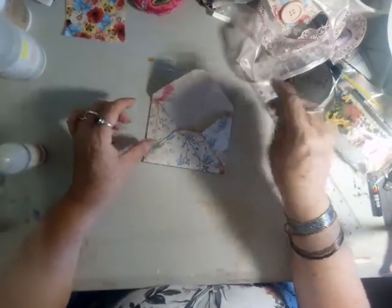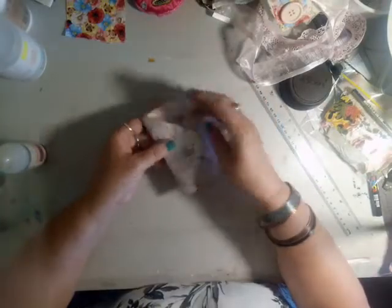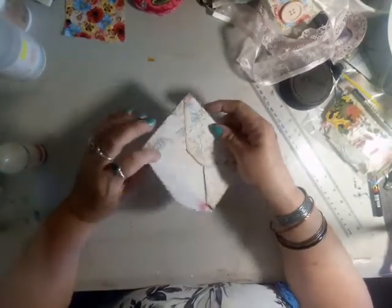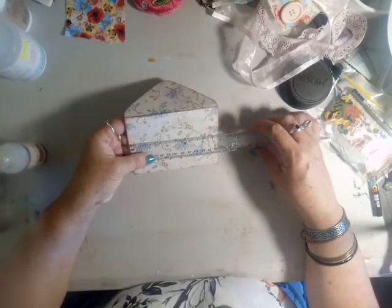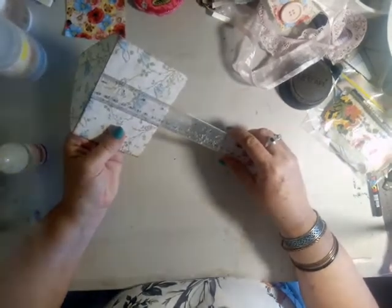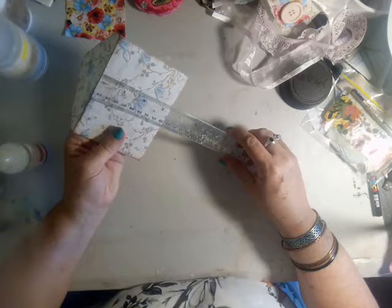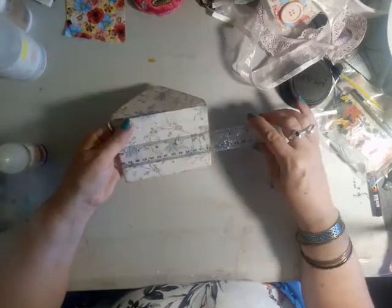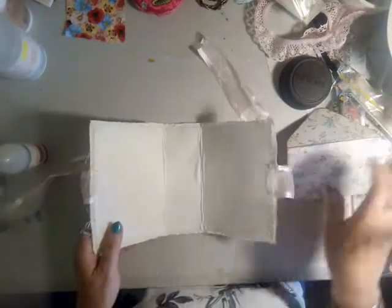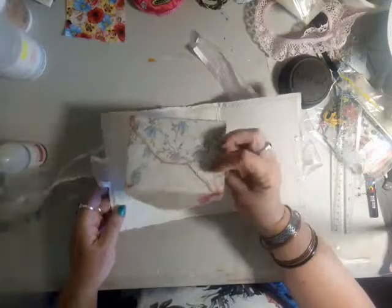And I said I would measure it. It is 5 inches by nearly 3.5, just shy of 3.5. 3.5 by 5. Get my cover. And I'm going to glue this in this way.